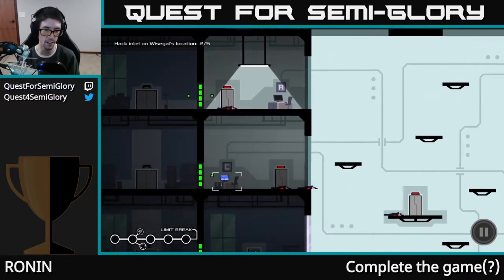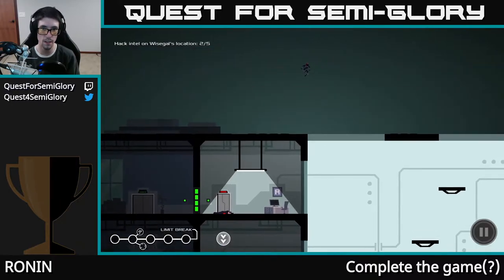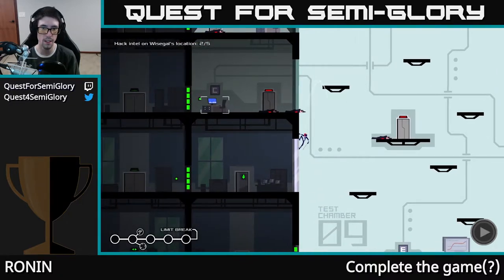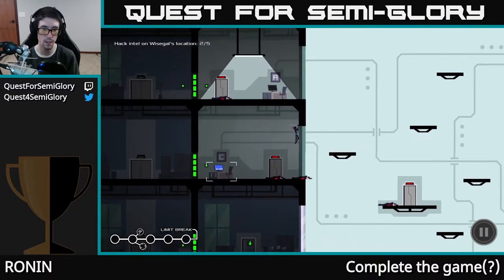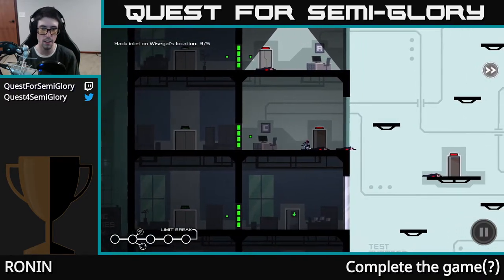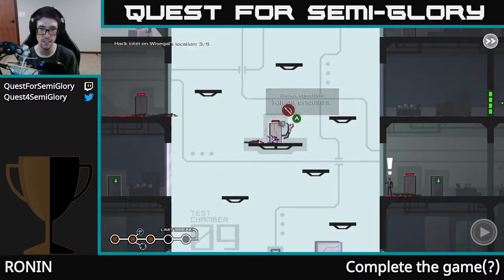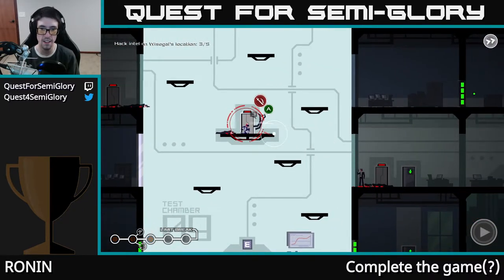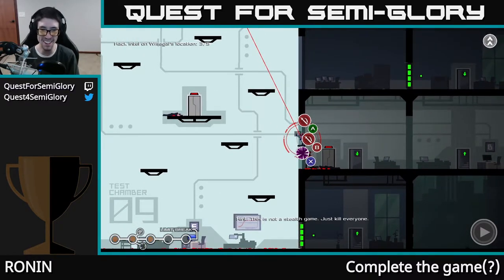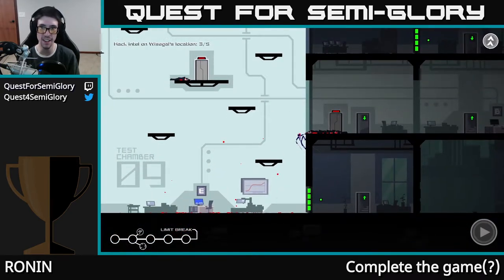Oh, I see. Okay. Oh, okay, so now that one's available to us. Oof, a little too far. Okay. Wait for him to do his thing. Slice, pop him down, then hopefully pop. Oh, he's toast. B, I think, right? Yeah, there we go. Okay, now we're good.